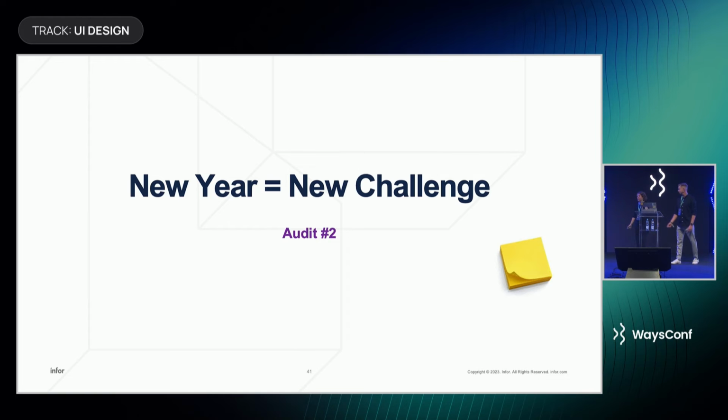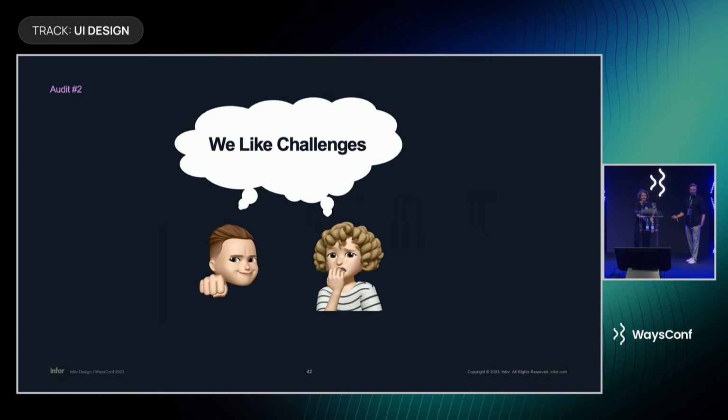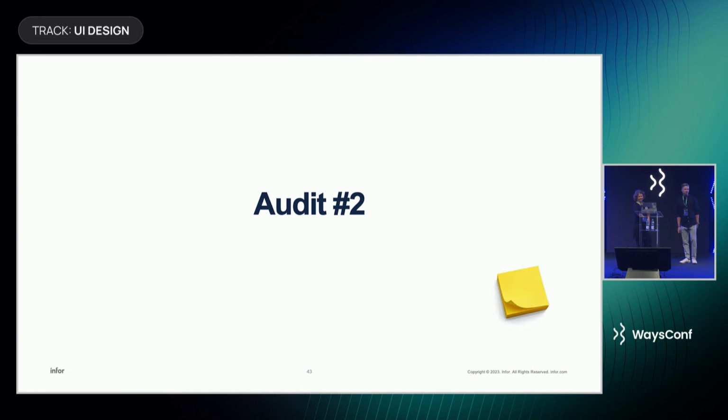So we were super inspired by this audit, and we were like, wow, so nice, what more can we do? Yeah, so the year 2023 has arrived, bringing with it some new challenges. And who among us doesn't like challenges? Because we love challenges, so we tackled a new one. We started a second audit where we wanted to find a new way to measure components and a new way to prioritize our work, just to improve our library.